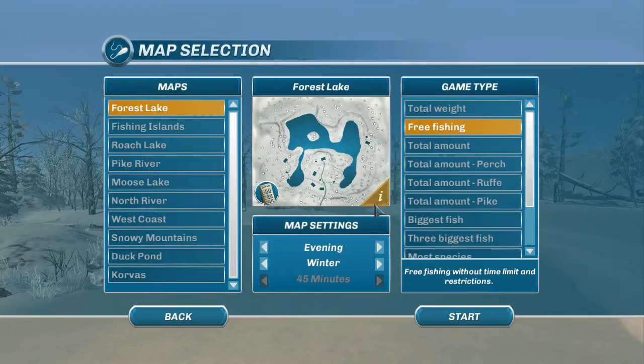Now we have map settings: evening, morning, noon, okay, and we've got seasons: winter, spring, autumn, okay, no summer obviously, because there's not going to be any ice in the autumn.